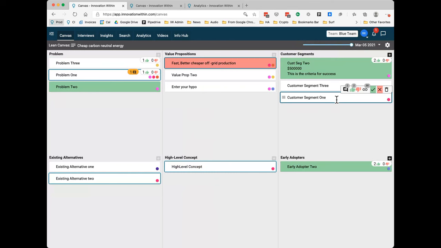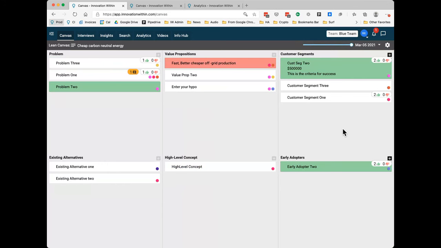So for example, in my world, my software gets sold to one person like Marcus who makes the decision to buy it, and then there's somebody else like you who will actually use it. So I would ask them different questions. Marcus, what do you need to know to make a decision to buy something is a good question I would ask him. Whereas for you, I'd say, what do you need to do to get your job done to do these interviews? So the better you get at formulating hypotheses and then constructing the right questions for each one of these customer segments, the better this process is going to go for you.